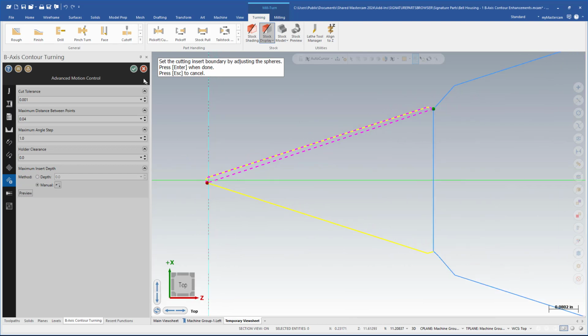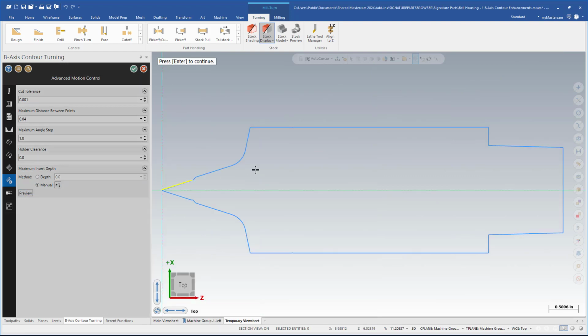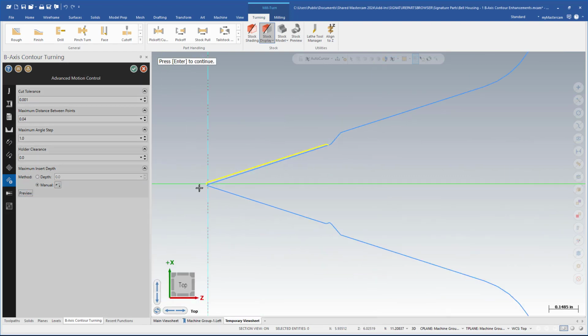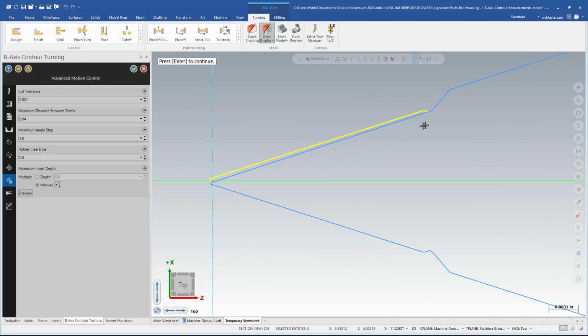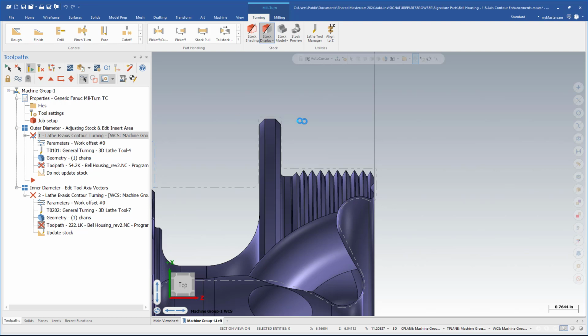I think that looks pretty good. Let's green check there, or enter. And we can also click this preview button. This will give us a little bit more clear outline. So this basically shows where it's treating this as here's the insert that's usable and here's the holder. The rest of the insert's basically gone because it doesn't see the ability to actually calculate the toolpath from that point or from that geometry. So with that, let's go ahead and green check and regenerate that.